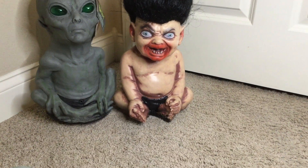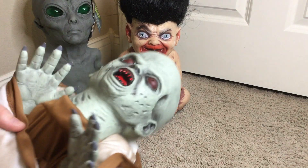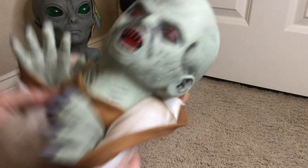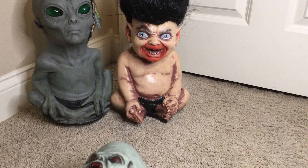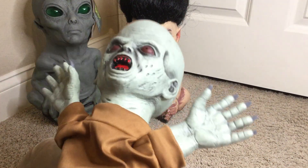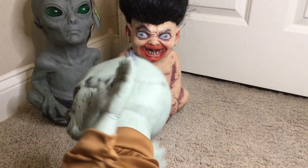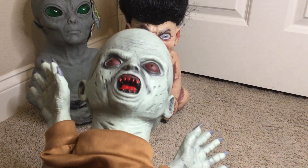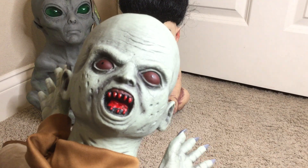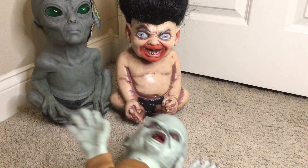The third one is a little different. This is the Nosferatu zombie baby puppet — I forgot the year. There are five of these puppets, and fun fact, the fourth item coming in the mail is actually another one of these puppets — the alien variant. Basically he's a puppet and you can use your fingers to control the arms. He has a lot of detail in his face. Fun fact: the teeth and mouth markings are actually how he's supposed to come — I thought it was Sharpie or painted, but apparently that's just how he is. He can wave, so yeah, he's pretty cool.